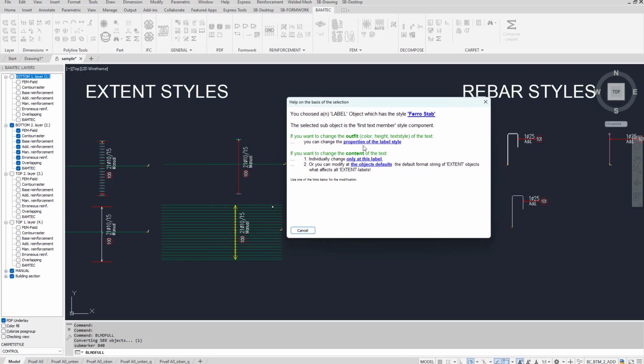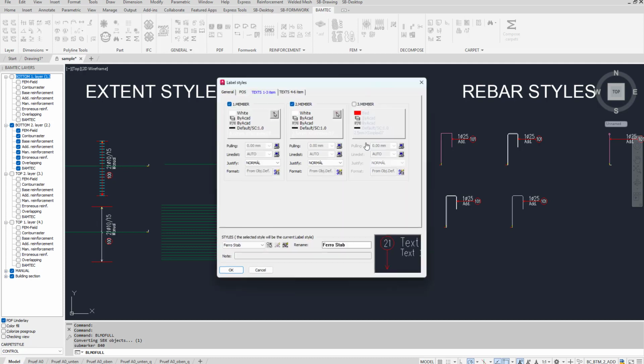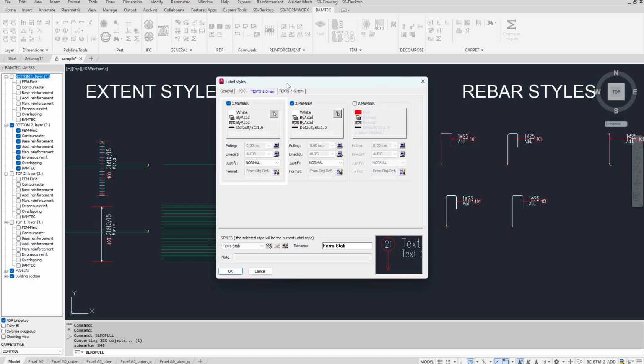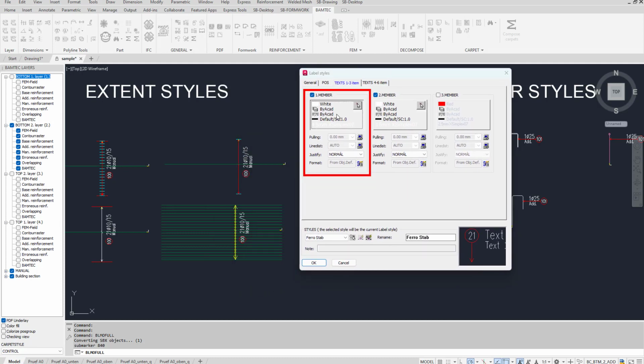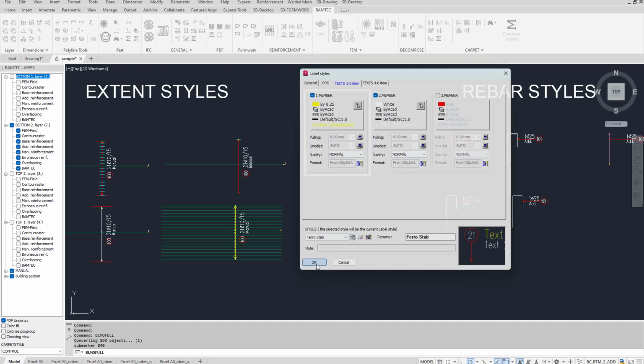If we choose the first option, then the dialog comes up with the rectangle, and for example we can change the color from white to yellow.